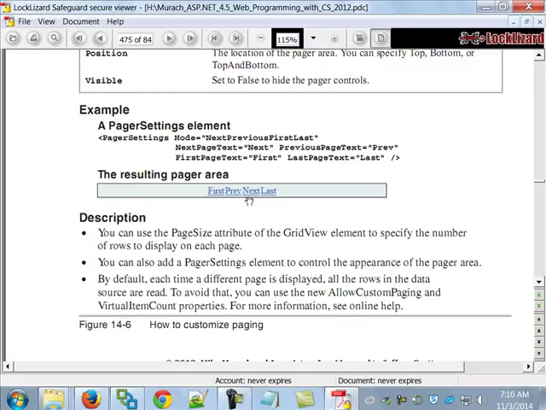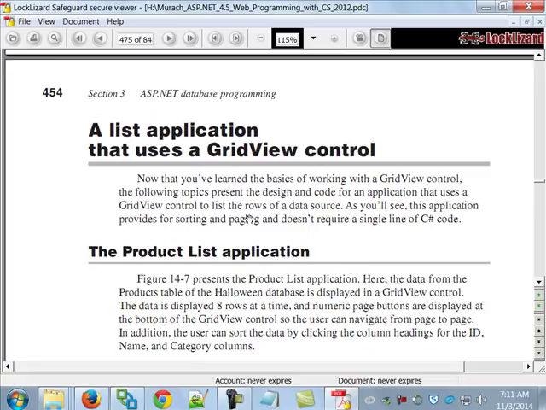When you use paging, you should know that by default all the rows from the data source are retrieved. If the data source contains a large number of rows, this can be inefficient. So ASP.NET 4.5 added two properties to the grid view control. Allow custom paging lets you enable custom paging. Then when the user clicks the pager control, the application can respond to the page index changing events. So you've got some control over it. The author doesn't go into it in any more depth or breadth of coverage than that.